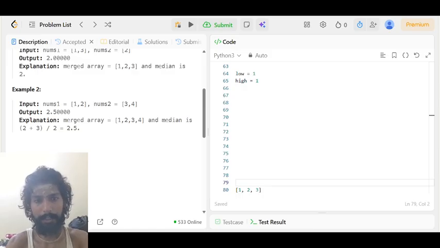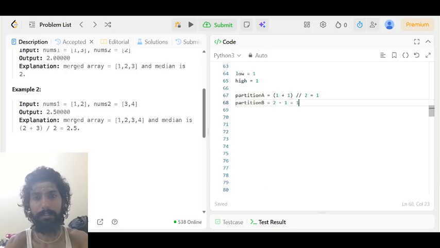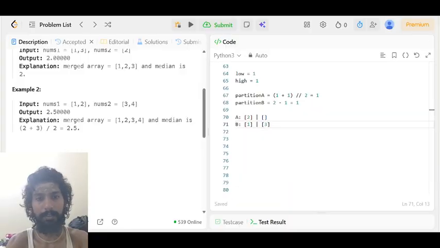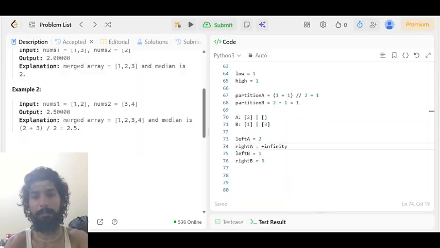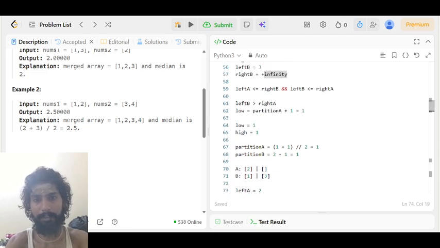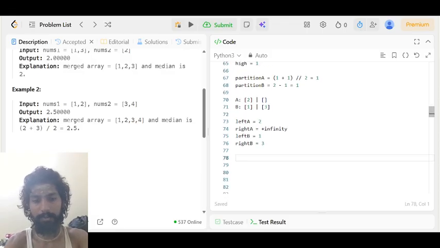So again we calculate partition A and partition B. Now these are the partitions. The four values are left A, right A, left B and right B. If we check the condition, then this is the valid partition. The condition was this. So it is true this time.